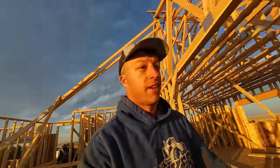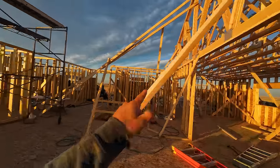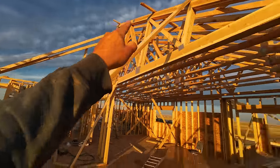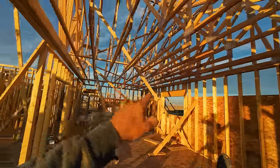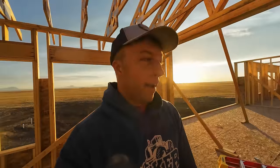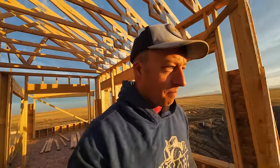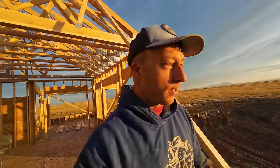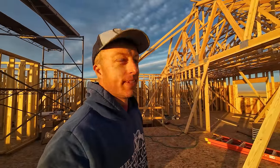These guys are something else. There was a slight chance of wind today and they did not hold back. The amount of boards that they screwed in on every corner and every angle to make sure that this doesn't come toppling down today. That was probably worth it, because I don't know if I would have gone to that extreme. But I'm also not a builder, and they've seen a thing or two in their time, and so there's a reason they do that. So I'm thankful. It's good to have it.